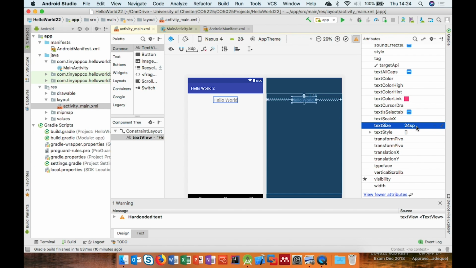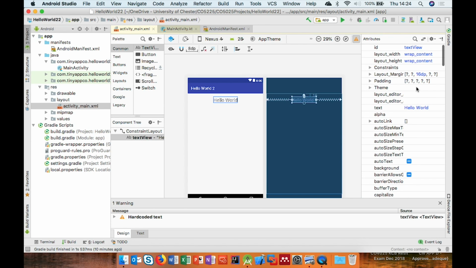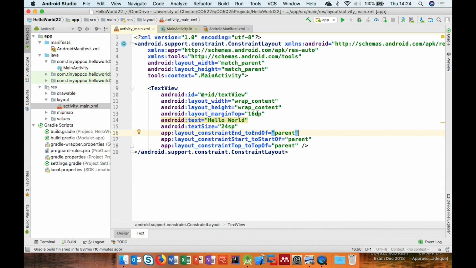You'll notice it's got these SP, I think it's scaling pixels. We use that for fonts, and then if we're specifying other dimensions, like you'll see we've got this margin at the top. It's very easy to look at it here. We've got this DP, and they're device independent pixels. So you might have some Android phones that are low resolution and some that are really high resolution. And this provides a standard set of measurements that we can work with that are independent of the resolution of the screen that we're working on. Okay, so we're getting there. Okay, but we've got this warning where it says hello world.